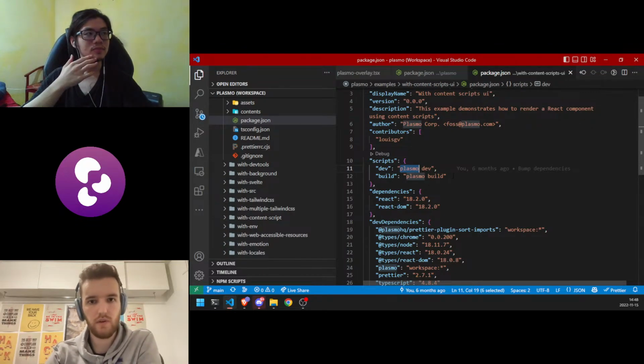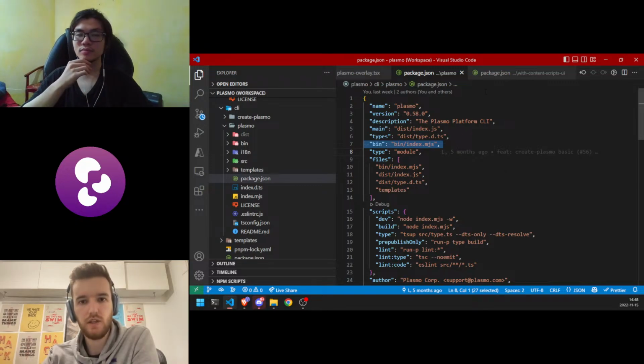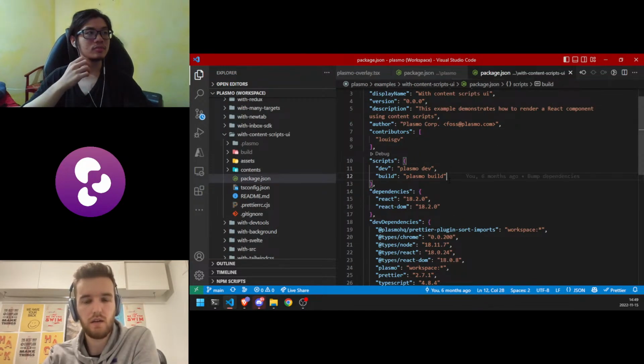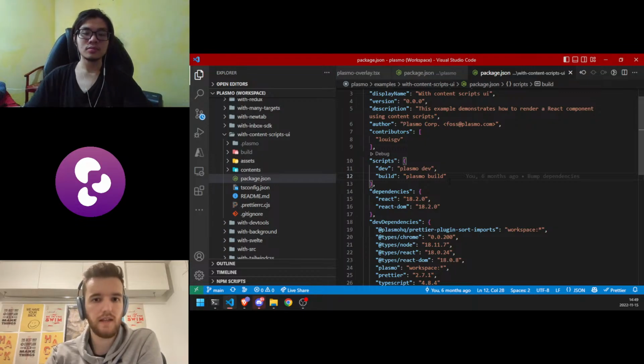So if you go back to the previous package JSON, we have this thing called a bin, and we give it a file. Now, when another package JSON wants to run that package as a binary via command line, when they run plasmo, it'll actually point to bin/index.mjs. And then any command line arguments like dev or build will get sent over as though it were a normal command line interface. Precisely. Got it?